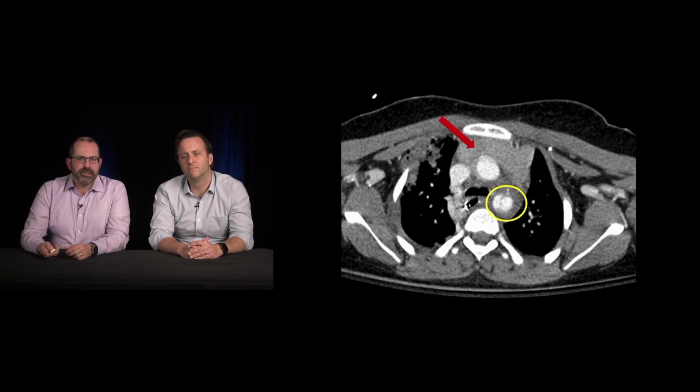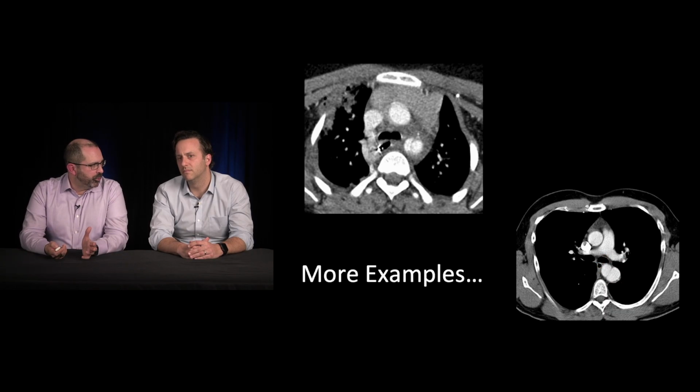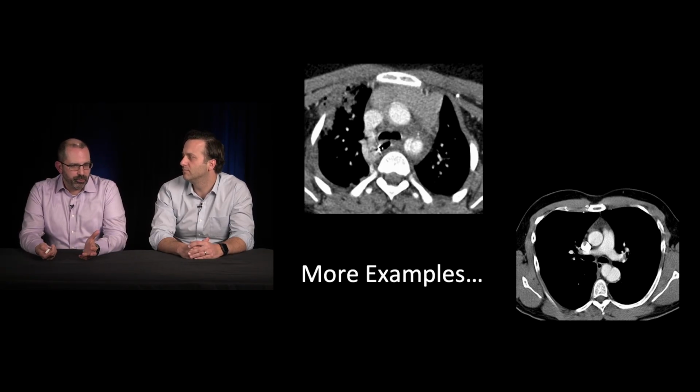Looking at a couple more examples, here's one. Looks almost like a dissection. But in this case, it's a traumatic transection with pseudoaneurysm. If you look at the caliber of that aorta, it looks not all that abnormal. No, not really. And so when we talk about plain film findings, this is why you can have a normal plain film.